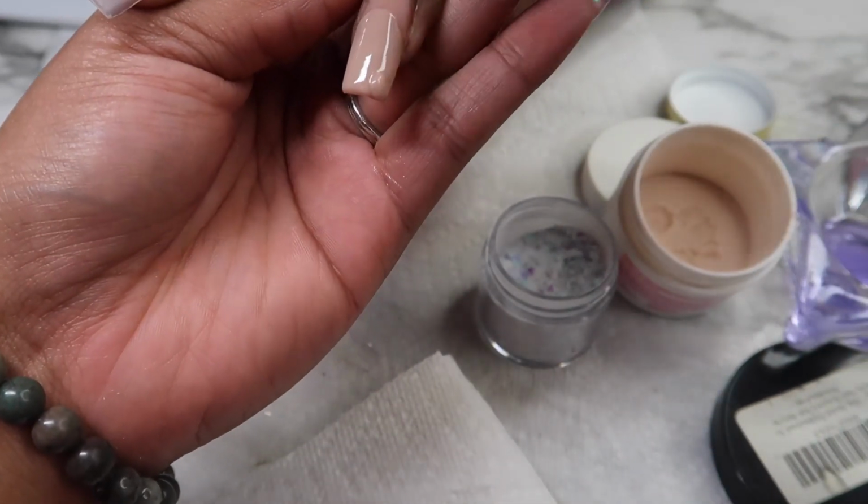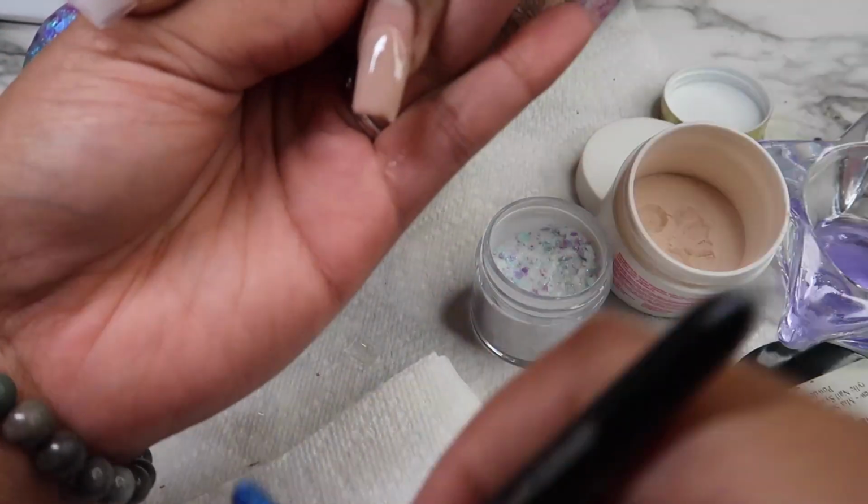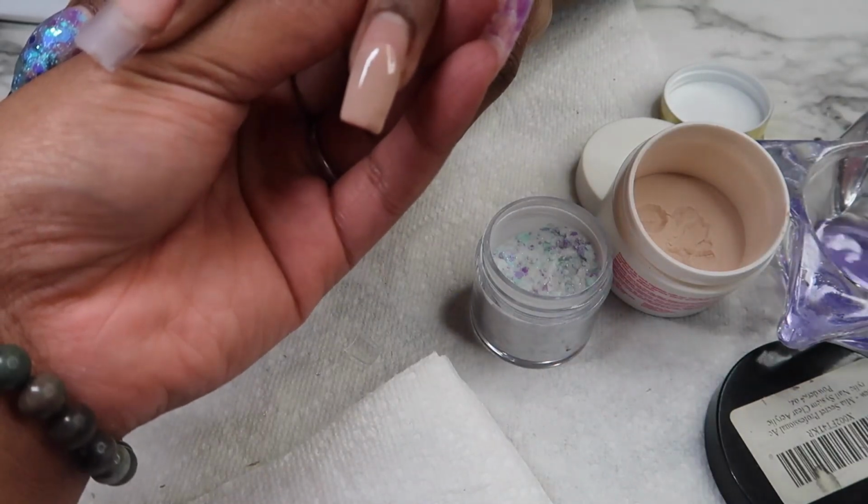So like I said, I think I will be switching my monomer once this runs out. And on her ring finger, I'm just going back in with that Young Nails Cover Earth.